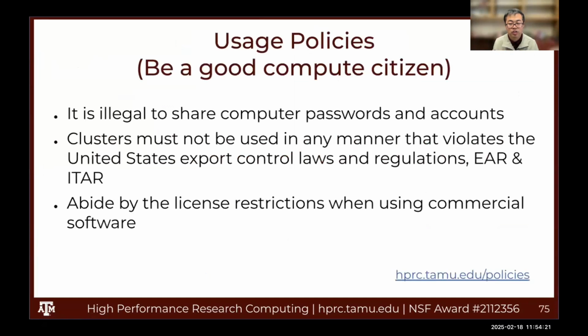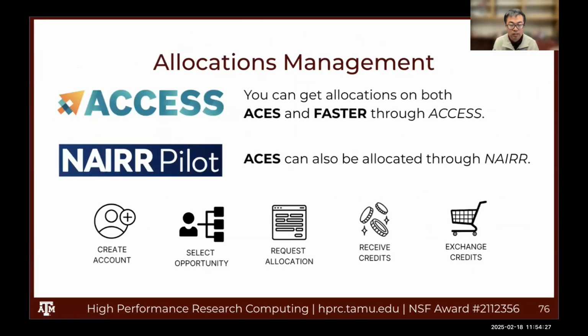This is about getting started on the ACES cluster. This is some usage policies. Of course, now I think most of you are on our training allocation. If you are interested in using our ACES computing cluster and FASTER cluster for your AI research, you can always apply for some allocation on your own.